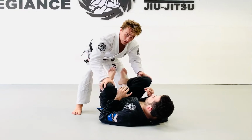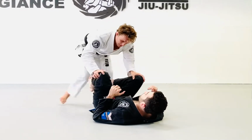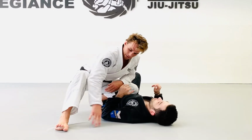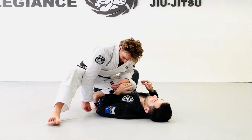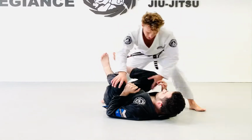The next one we're gonna do is going to go to knee on stomach, kind of like your X pass, but we're starting on the knees. Very mobile here. Big step out, fill the gap with the knee on stomach. Big step, fill the gap, okay? We wanna have our foot right about that same height as the shoulder and the foot very close to the hip here when we finish, okay? Just in and out.